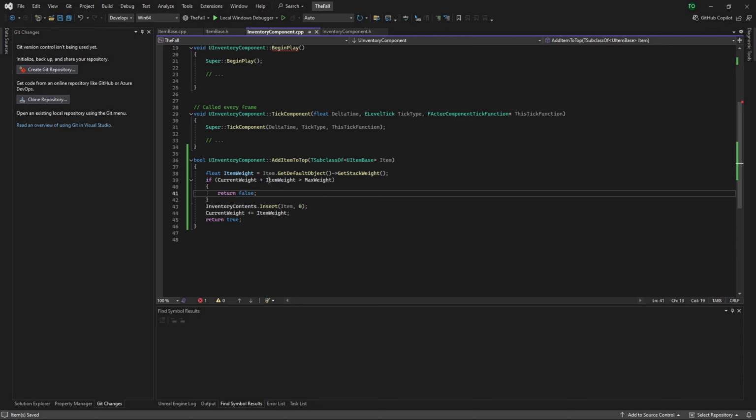But anyways, in my case, currently, I am not allowing you to go overweight. I may do that, but there'd be a lot of cross-referencing classes that I'm not sure I want to do yet. And by that, I mean your inventory is going to have to talk to your stat line and back and forth. But anyway, as long as we have the weight capacity, we're sticking it in our inventory and we're updating our current weight.